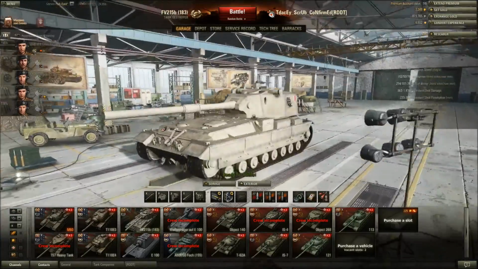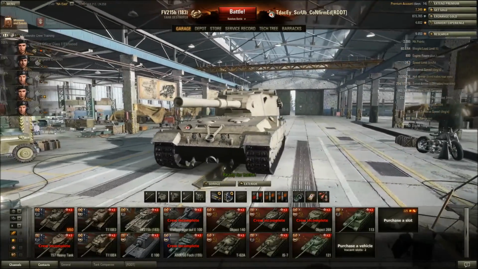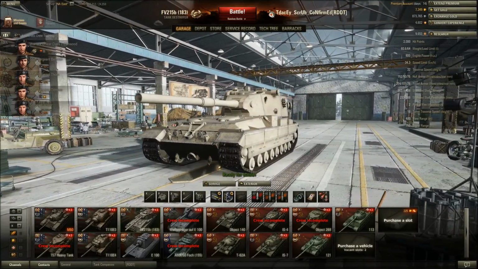So overall, this thing's armor isn't going to be that reliable, but if you trade shots well, and you're going to be dealing so much damage, it's a fair trade. So next we'll go over some consumables, modules, equipment, and crew skills, and then we'll get into some gameplay, which will hopefully be action packed.